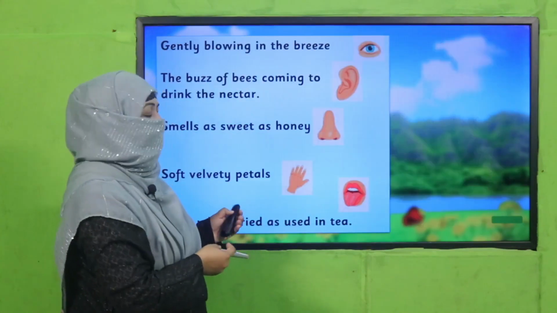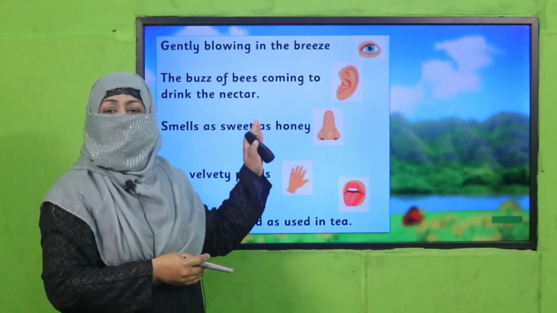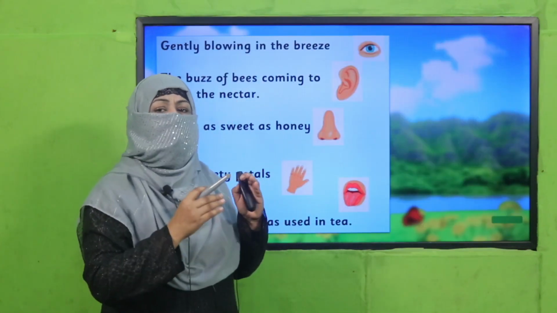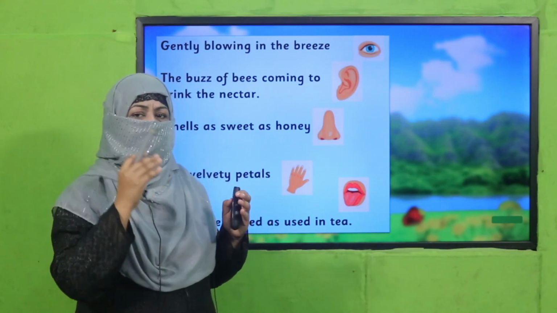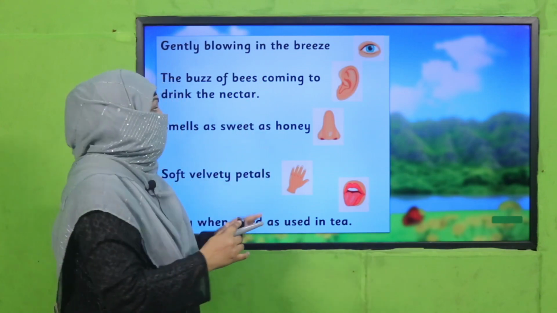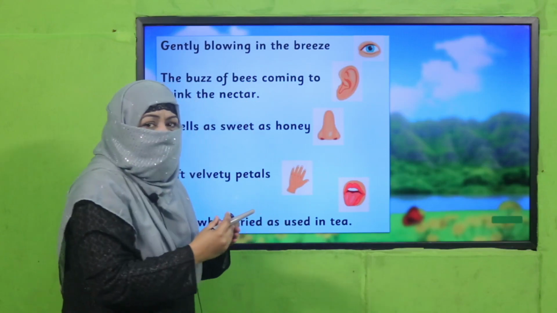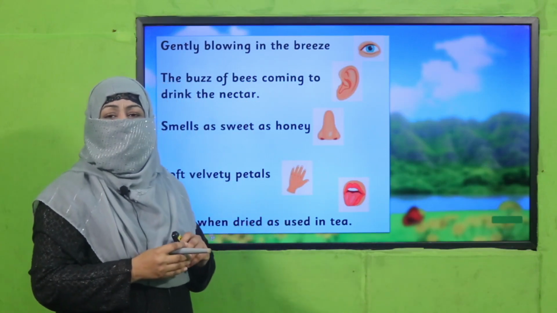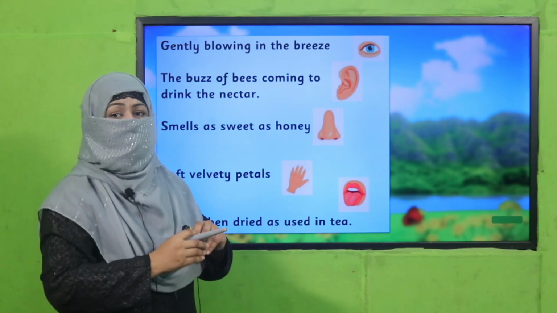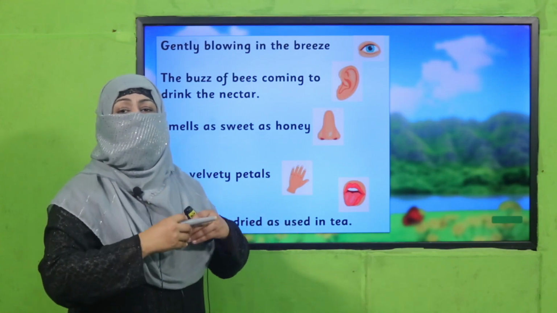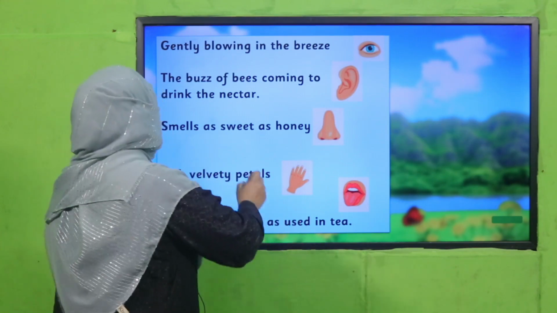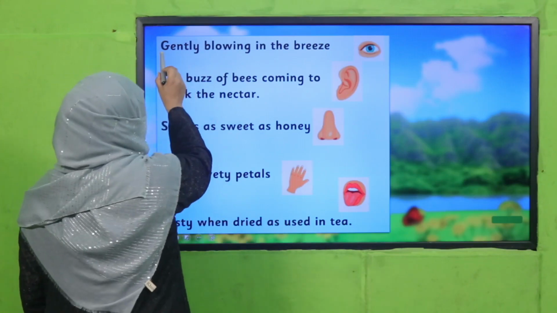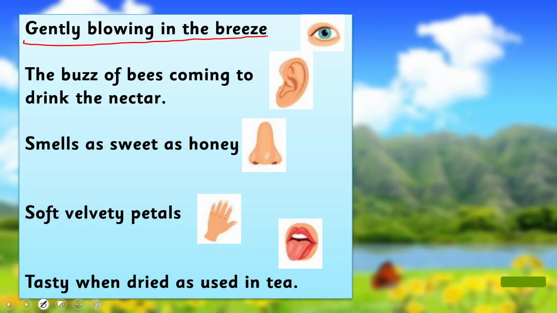And to describe something, we use our senses, like how does it look, how does it sound, how does it feel. You use your senses and then you explain it. For example, the way I just told you, the writer doesn't just say the flower is beautiful, the writer expresses it. How? A flower gently blowing in the breeze. Now, gently blowing in the breeze, how do we find it? By looking at the flower.